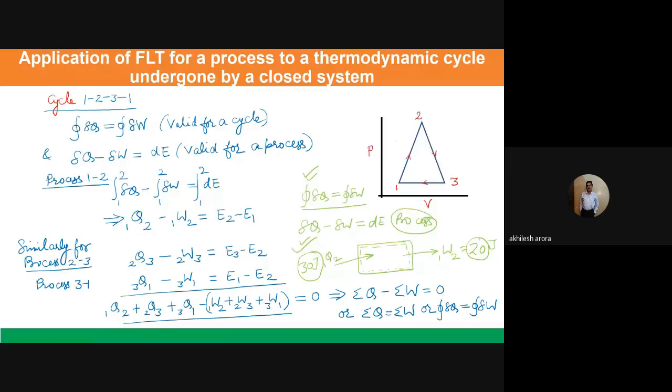So that means some part of the energy remains within the system boundaries. Only then the energy balance will be there, because if 30 is entering and only 20 is going out, that means 10 has to stay within the system boundaries, and this 10 is actually known as the energy or the internal energy. So I am saying that this is the energy or internal energy, and it is stored within the system boundary.